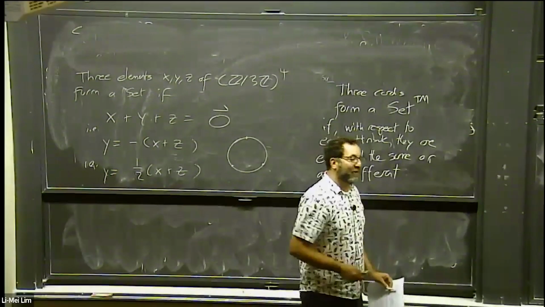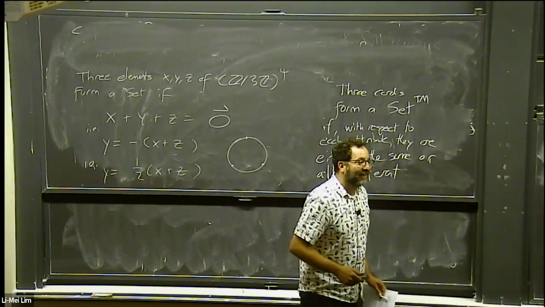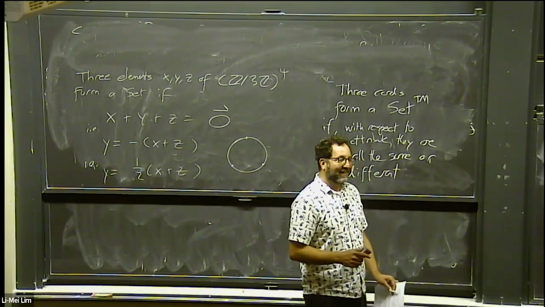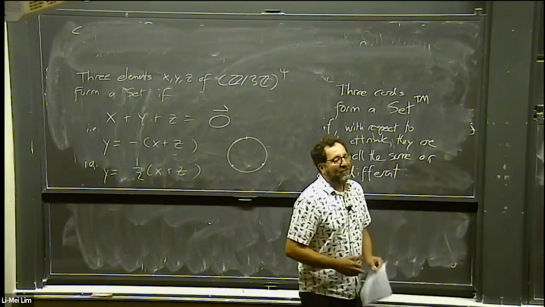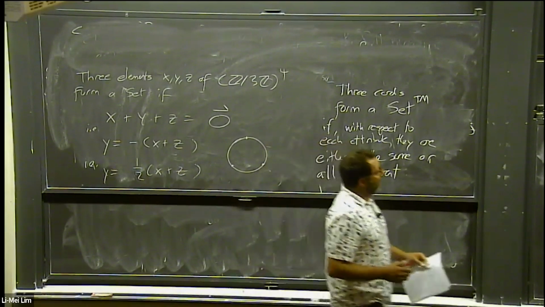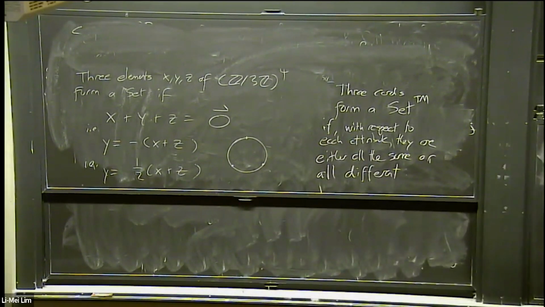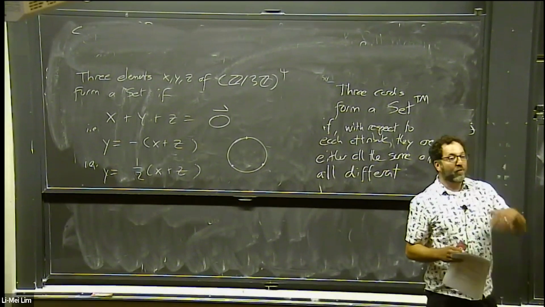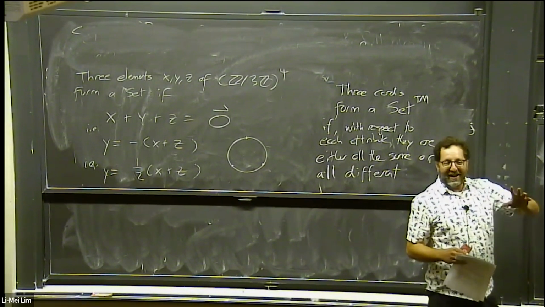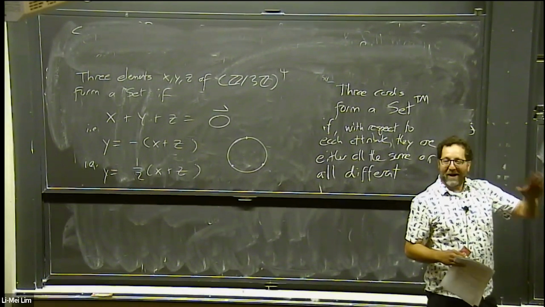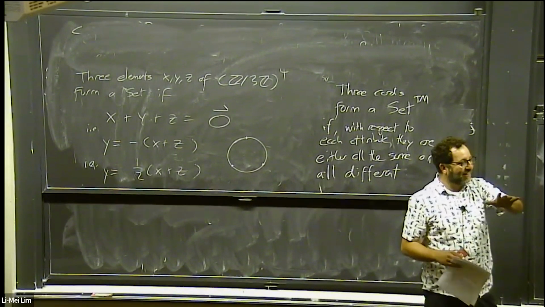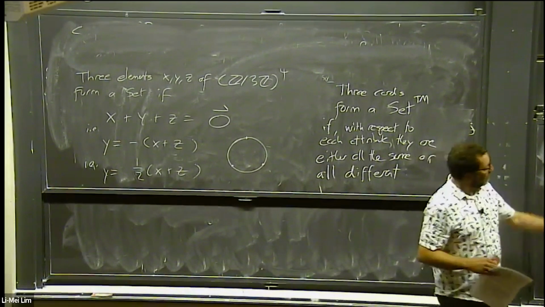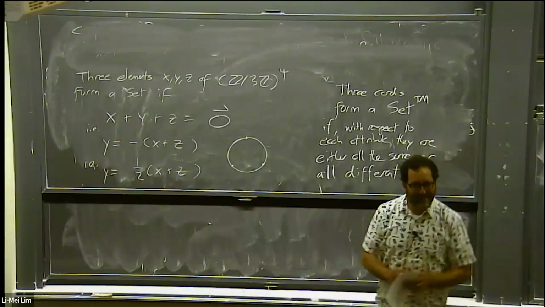Yes, because there's no five. Because there's no way to make five cards that have no set. So if you have four that don't have a set, then any one that I add... So I tried to be careful to say the maximal number M. What Jared is alluding to is it's possible that I could find some smaller collection of cards which is maximal in the sense that I could not add any card to it. But that's different from being maximal overall. So I'm trying to use my words carefully, but absolutely.